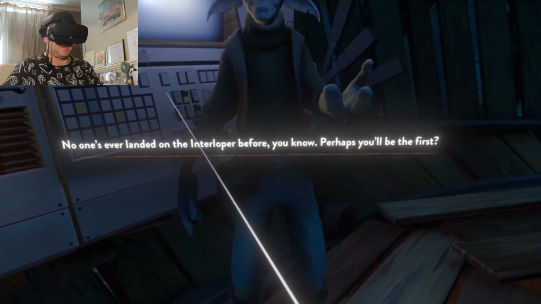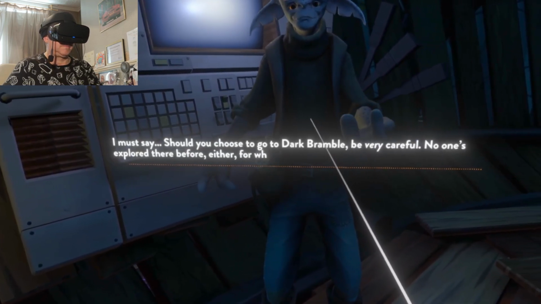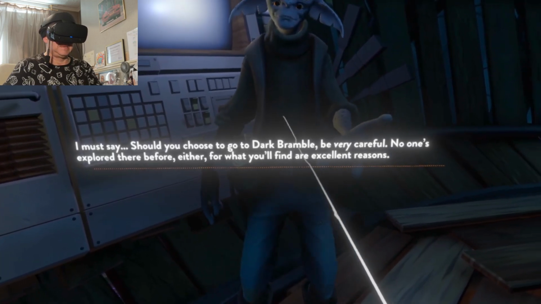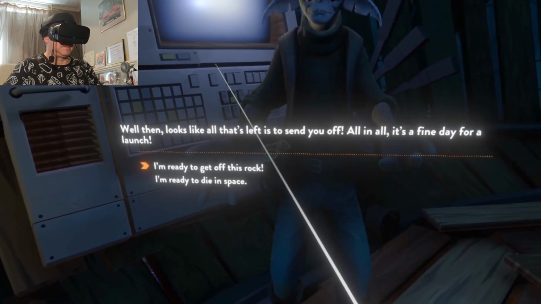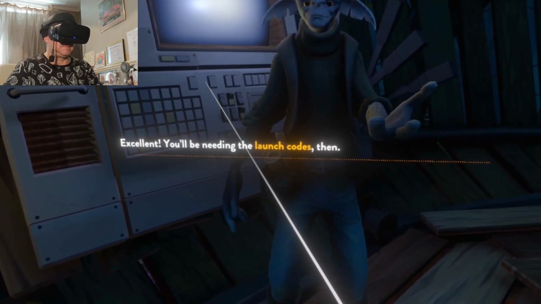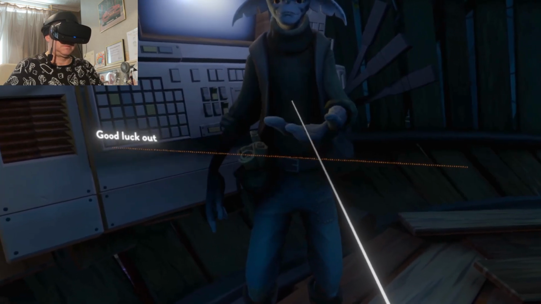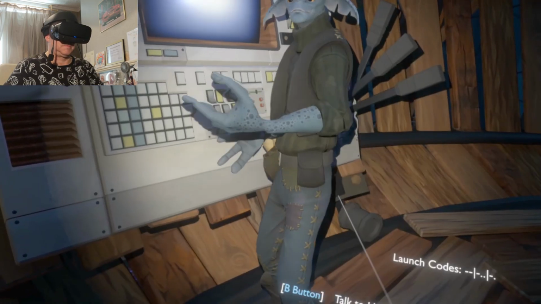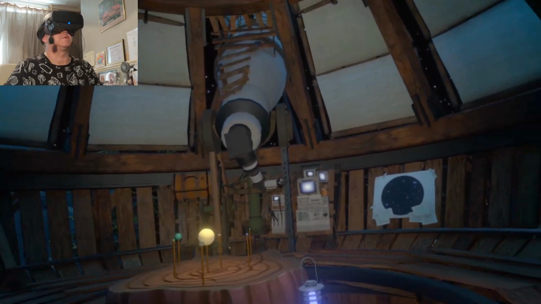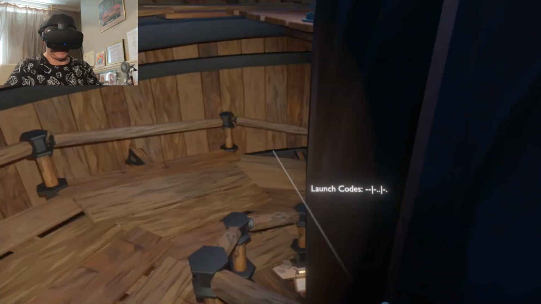So Interloper is a free place to visit. Dark Bramble. I'm ready. Yes, please. Can I have the launch codes? Cheers, mate. Okay, we've got the launch codes, guys. We can make our way back to the spaceship.